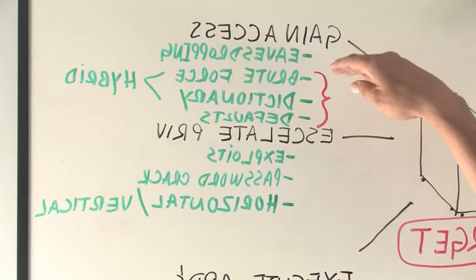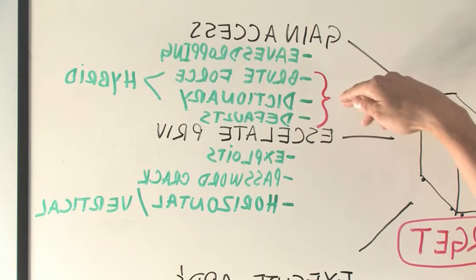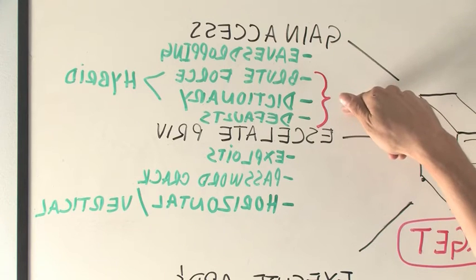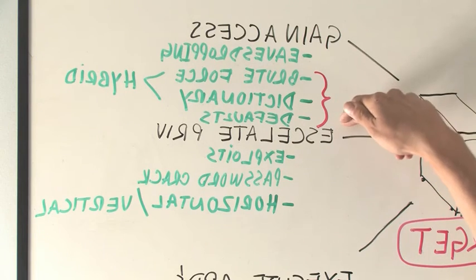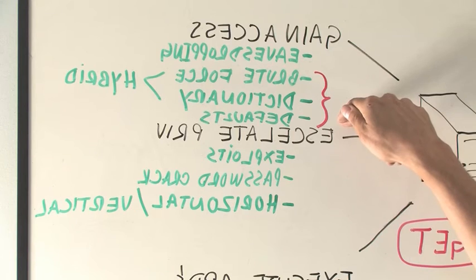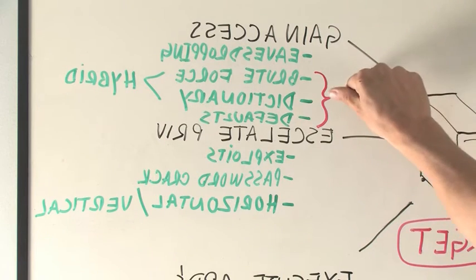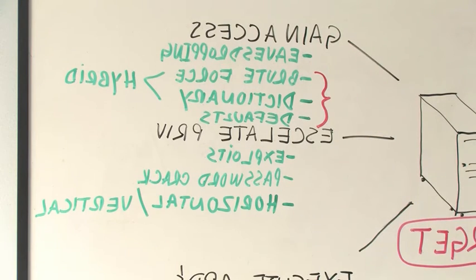This is where your traditional brute force attack, or exhausting all possible combinations of the password, comes in. Or dictionary. This is where you take a password file and you reference it and compare it against a file of stuff. And in that file could be literally anything. Then defaults. You could just Google default usernames and passwords. If that gets you access, great, low-hanging fruit. Or the hybrid technique, which is traditionally brute force and dictionary. At a minimum, you must master these ways of gaining access to a system.